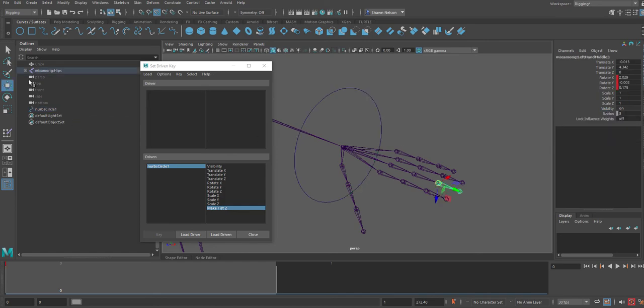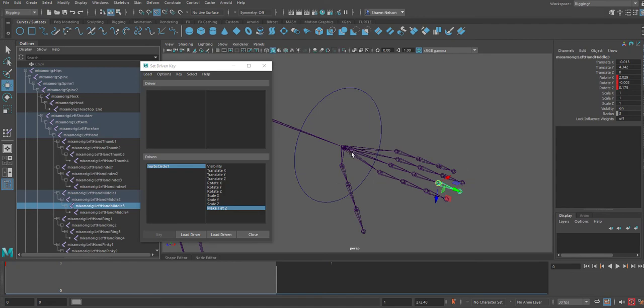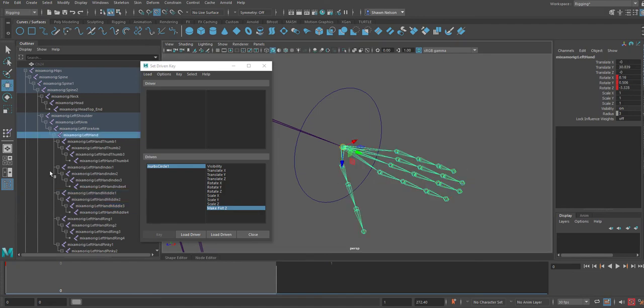All right. So I'm going to open up this because if you just grab this, it looks like everything is here. This is the set-driven key editor, and this is another one of Maya's editors that allows you to associate things with other things. They have quite a few of them.